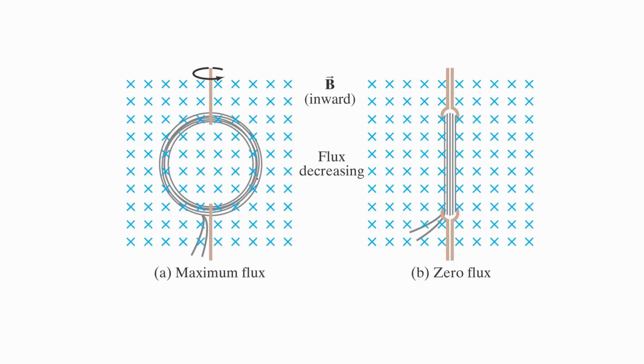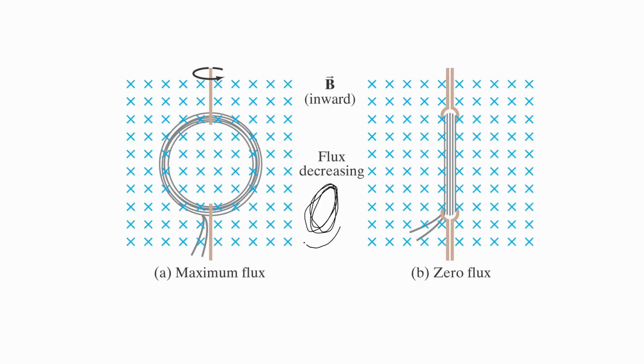Alright, another example here. If we have it originally oriented such that the loop is perpendicular to the magnetic field here, and then we start rotating the loop, well, when it's in this position, it's a little tricky to see what's going on. But if you think about it when it's kind of at a 45, so I'll try to kind of do a perspective where it looks smaller because it's at an angle. Well, in that case, you have less flux because there's less area perpendicular to the magnetic field. So again, flux is decreasing and it wants to try to sustain the original flux.